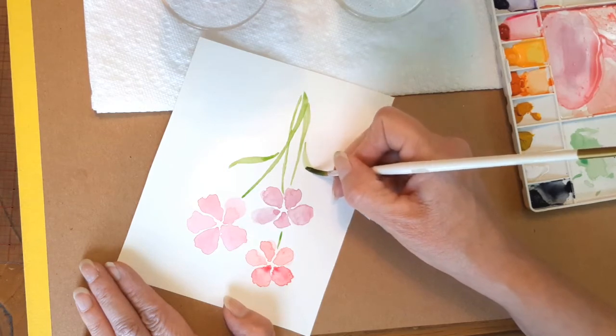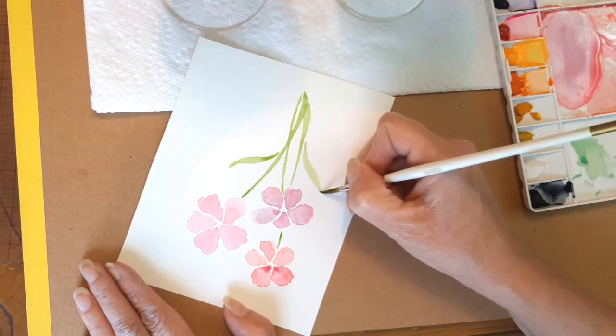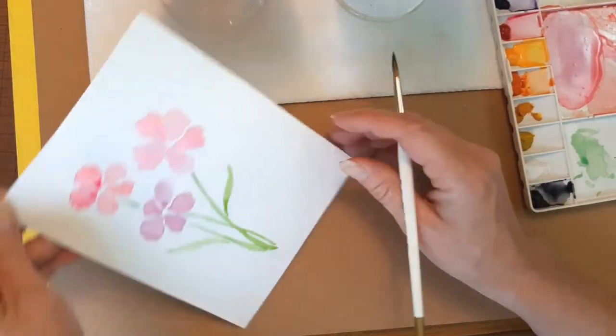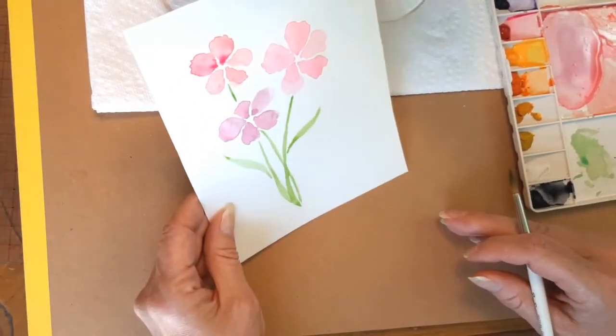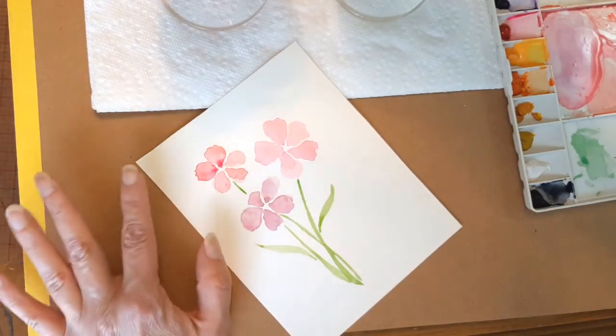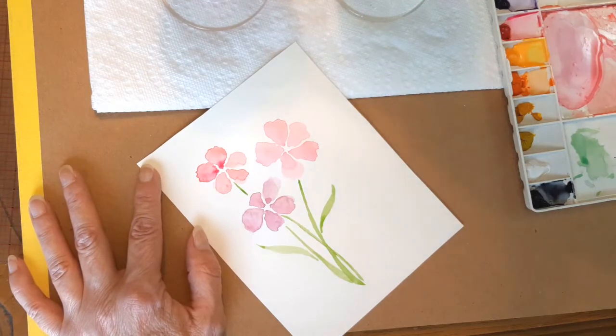Let's see, how do I do this? No, okay. Start light, push down, let up. Okay, it's as simple as that. Ta-da!